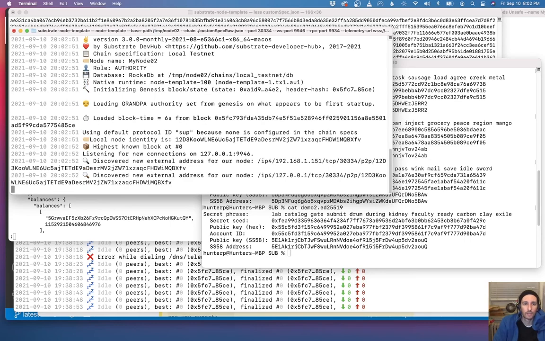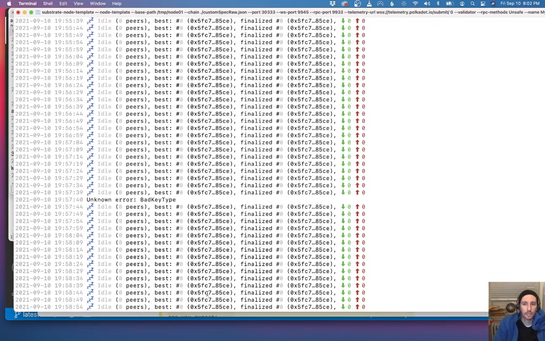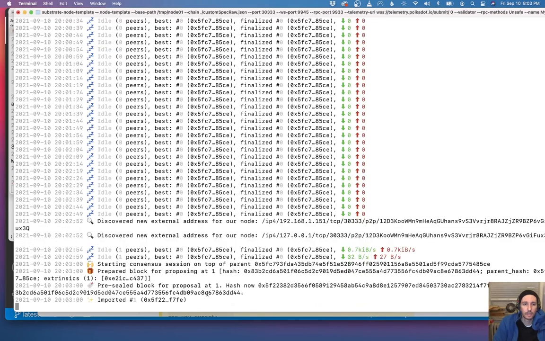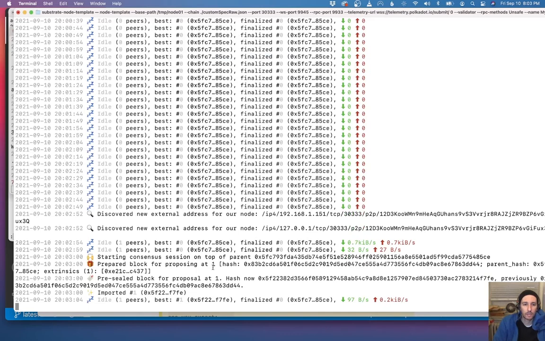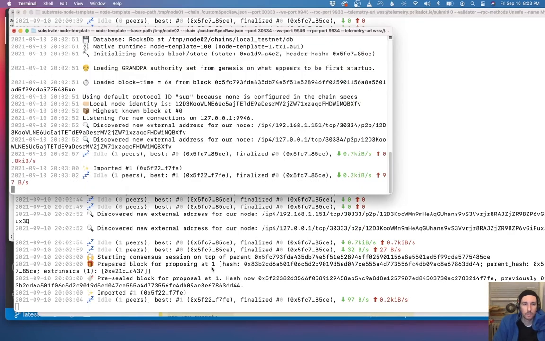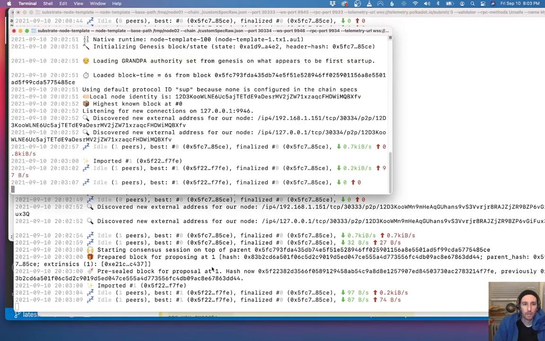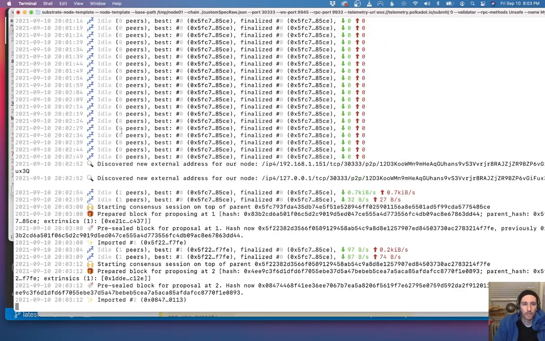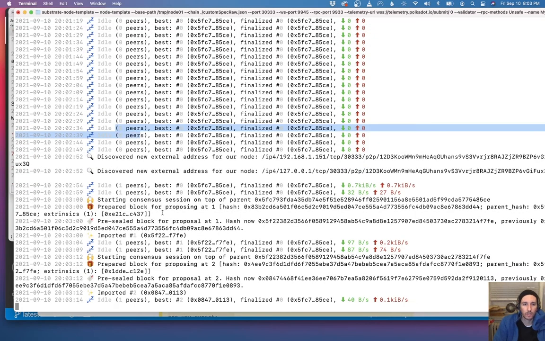Go to the bottom of this. Blocks are happening. Oh no, it says idle. Oh, but it says it has a peer. Yeah, so before it was at 0 peers. Yeah, we're importing blocks. I think we're working.